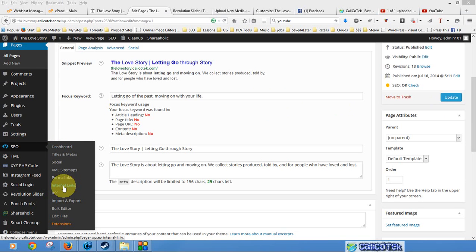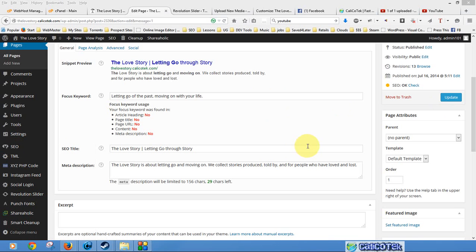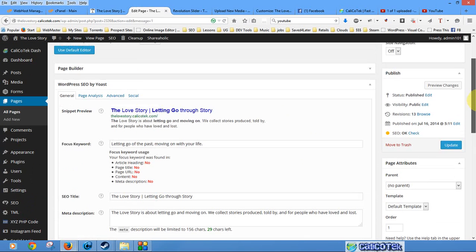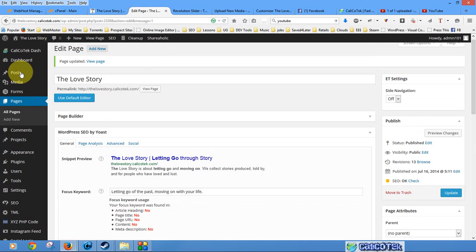But really, this isn't even all that important. You pretty much just change a few settings in here, set up for social and things like that, and depending on what kind of site it is, you might want to customize. But for the most part, this is all preset. Really, the changes that you need to be making are inside of the post and page edit screens, which are these screens here when you're editing posts or adding and editing pages.